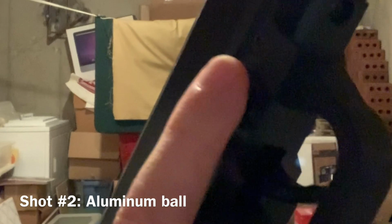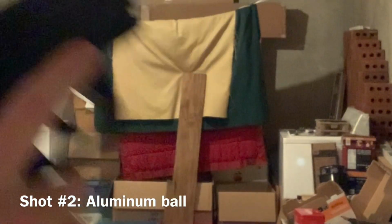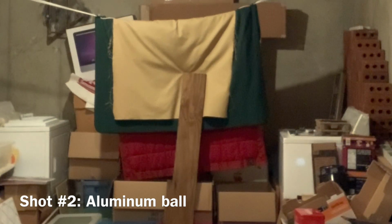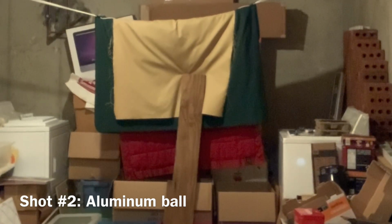I can see the hole that we just created. Not a hole, but a significant dent. But let's see how the aluminum ball does. I'm going to try to put this one. It's highly unlikely that I put it in the same hole, so let's not worry about that. All right. Got it. And try to get a good shot placement so we can make a comparison. Oh yeah, that came right back.